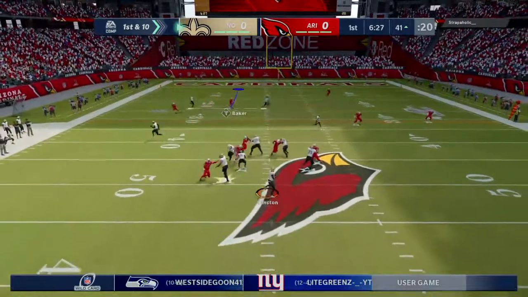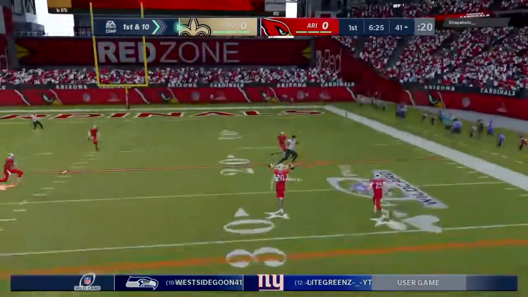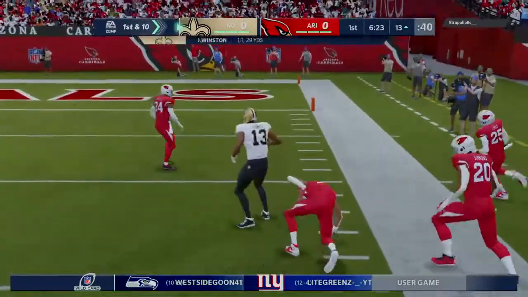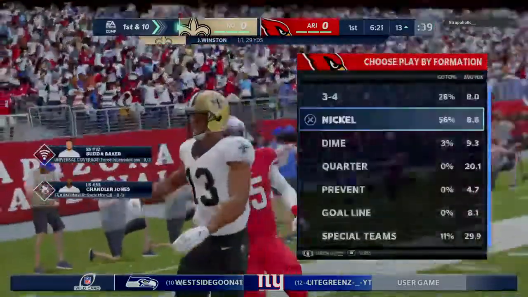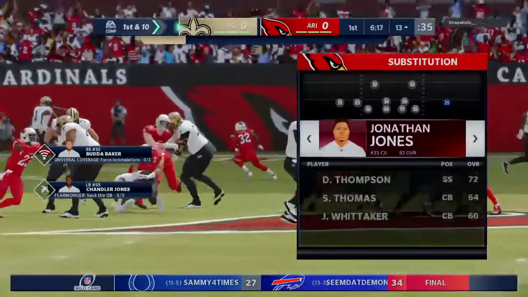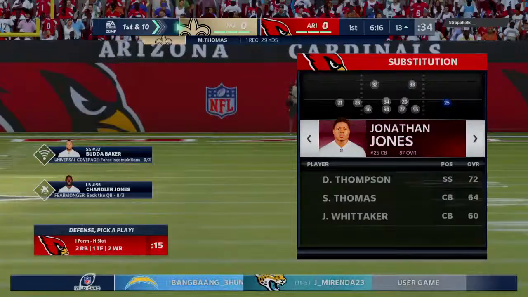From the gun, Winston. He's got his all-pro receiver, Michael Thomas, and all the way inside the 15 before they drop him. Boy, a pair of big plays here. This one going for 29. First down, New Orleans.